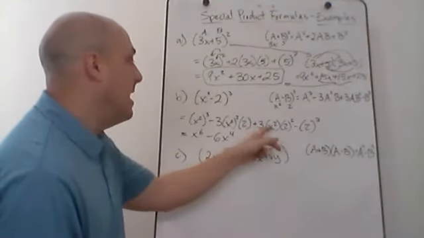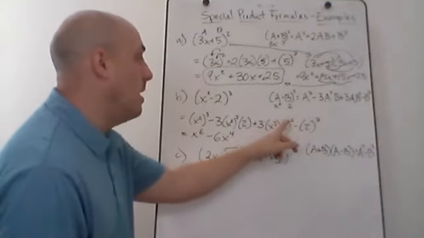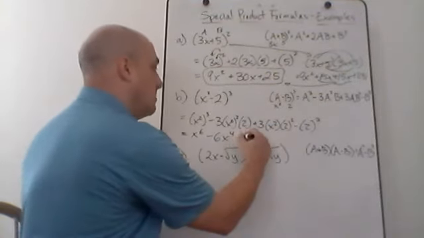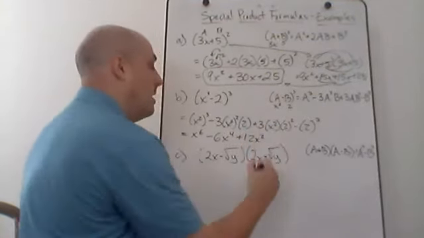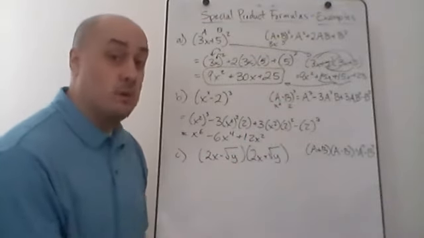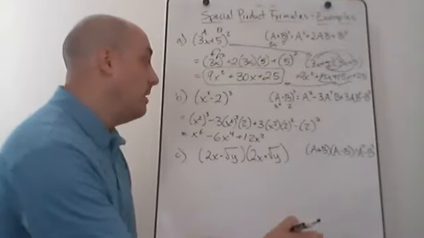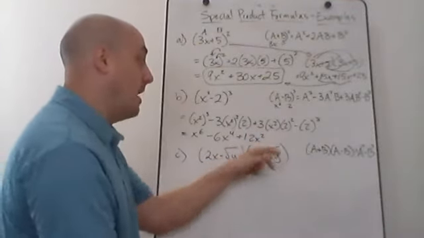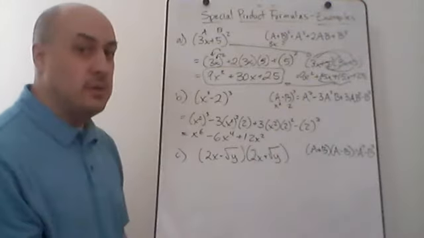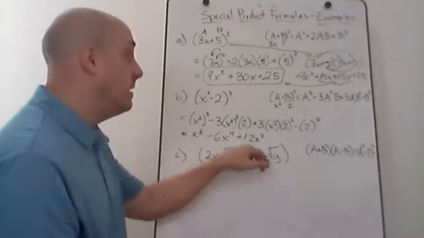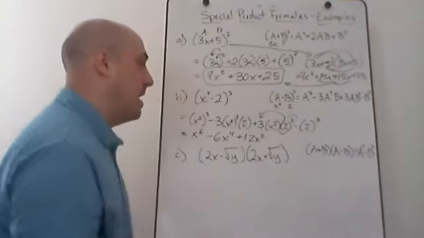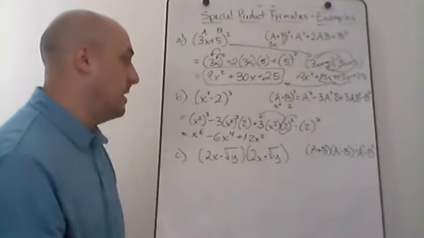All right, then it's going to be 3 times x squared times 2 squared. Well, 2 squared is 4. 4 times 3 is going to be 12. So it's going to be plus 12x squared. Remember, when we're multiplying the 3 times that 2 squared, we have to use the order of operations. The exponent has to come before the multiplying. So don't multiply 3 times 2 and get 6, and then do 6 squared. That would give you 36, which obviously is not 12. You have to do the exponent first, the 2 squared, and then multiply that times the 3. So it's the 4 times 3 to get 12.